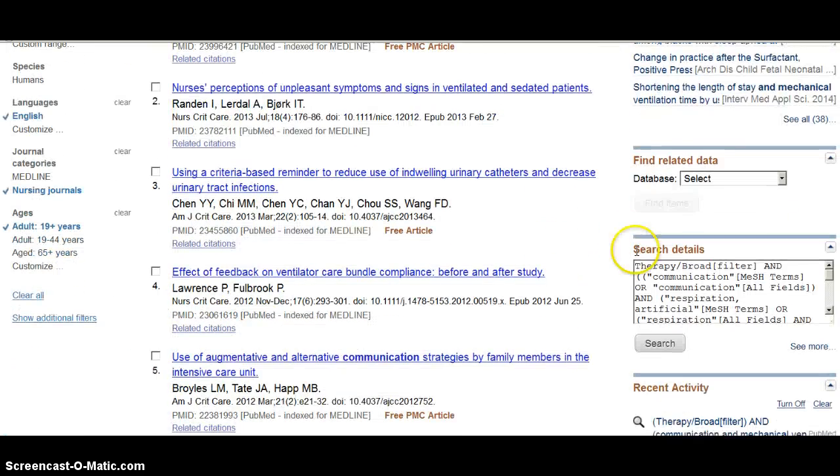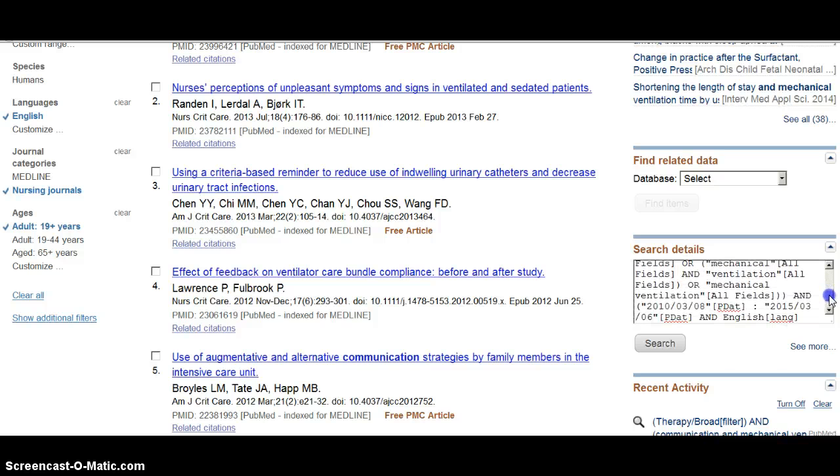Let me take a look over here under my search details and see how this term has been mapped. It is searching for communication in all fields as a keyword. It's also searching for communication as a medical subject heading. It has mapped it to respiration, artificial, which is a medical subject heading, as well as looking for all of those as keywords, and it is looking for ventilation and mechanical ventilation and so on. It's looking for all of those as keywords.